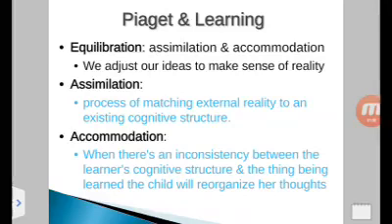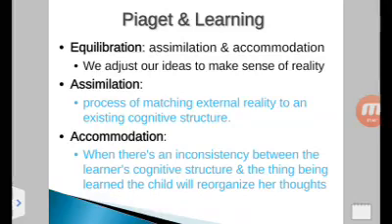Children are called little scientists because they discover things on their own. However, they are taught by the people around them, maybe by their mentors and their teachers. Still, children are active participants in the learning process. According to him, there are three different types of learning, which are equilibration, assimilation, and accommodation.